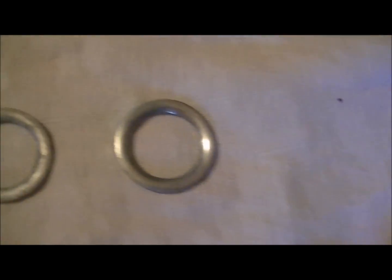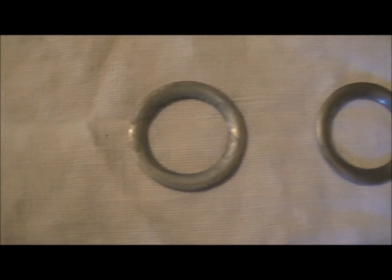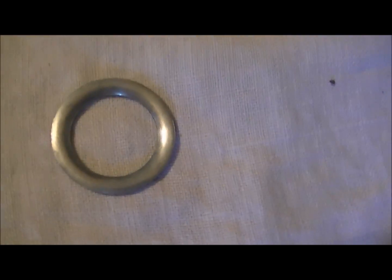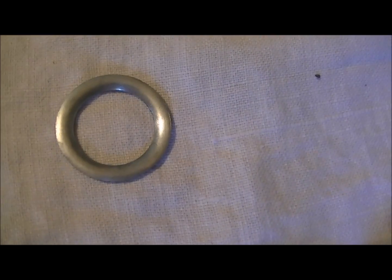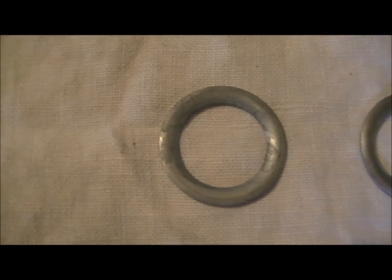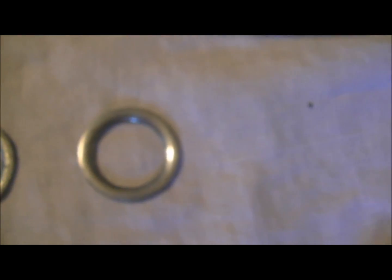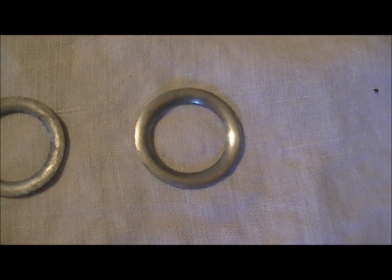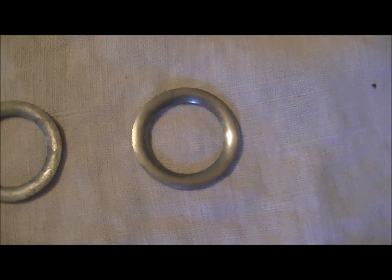So, here's the difference. Here's the before, here's the after. This is almost good enough, but not quite. So, I'm going to nickel plate this and this when it's clean to give that brilliant, shiny hue. And I'll show you how to do it.